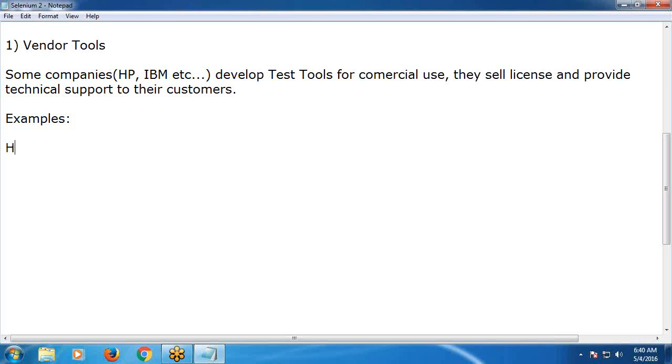HP has UFT, Unified Functional Testing, formerly QTP. Next, LoadRunner.